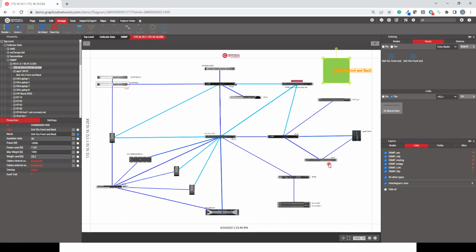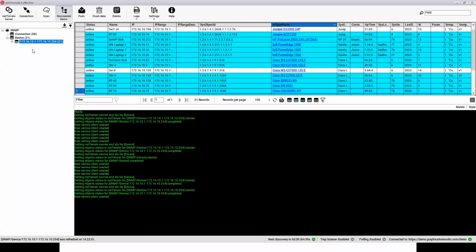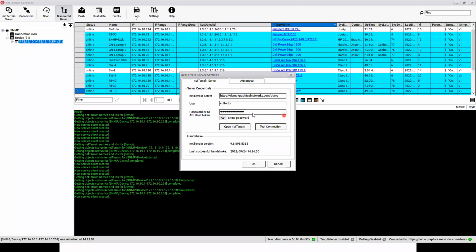You guys can try this out if you want. You can sign up and download the collector. Again, I'll mention the collector: it's under tools or help, utilities, and you get the collector. Then you install it, put in your ranges, start discovering data, and push the data into netTerrain. Inside the collector, there is a setting under server where you put in your credentials for your server and password. It'll be SSL. So if you test it out in netTerrain US, you would download, install, upload, and so on. I'll give you that site here.